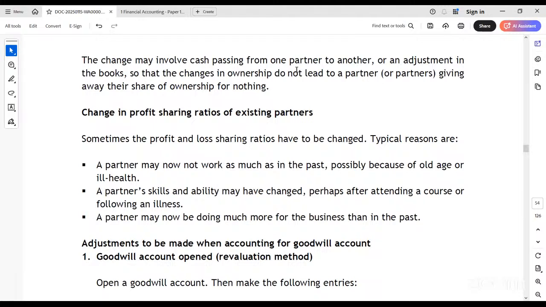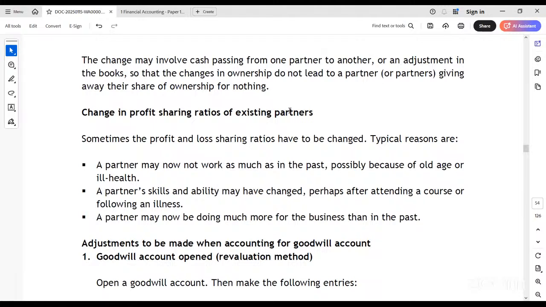Okay. So what if the partners change the capital they contribute? Could it be the reason why that would happen? When they introduce more capital? No, when they change the capital contributions. Yes, sir. Someone says capital contribution.